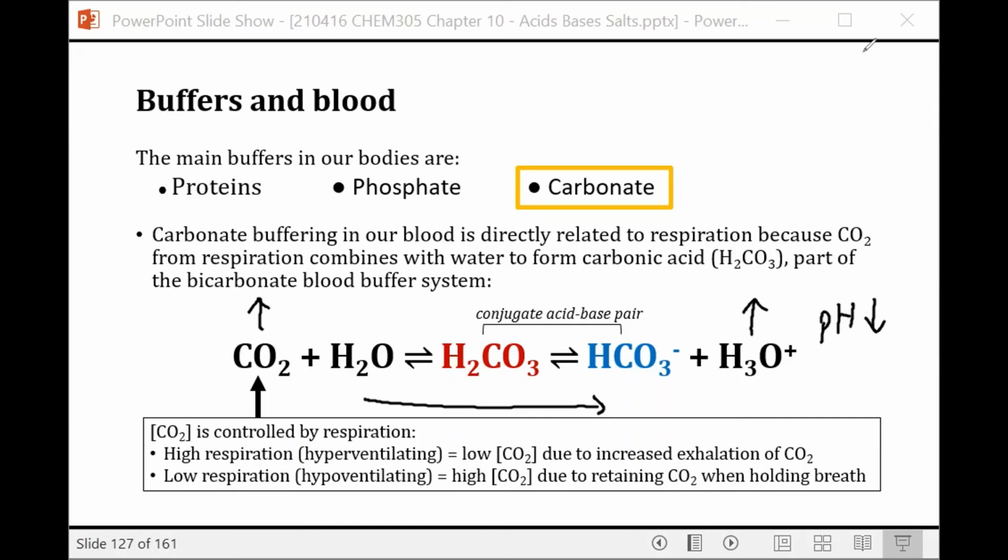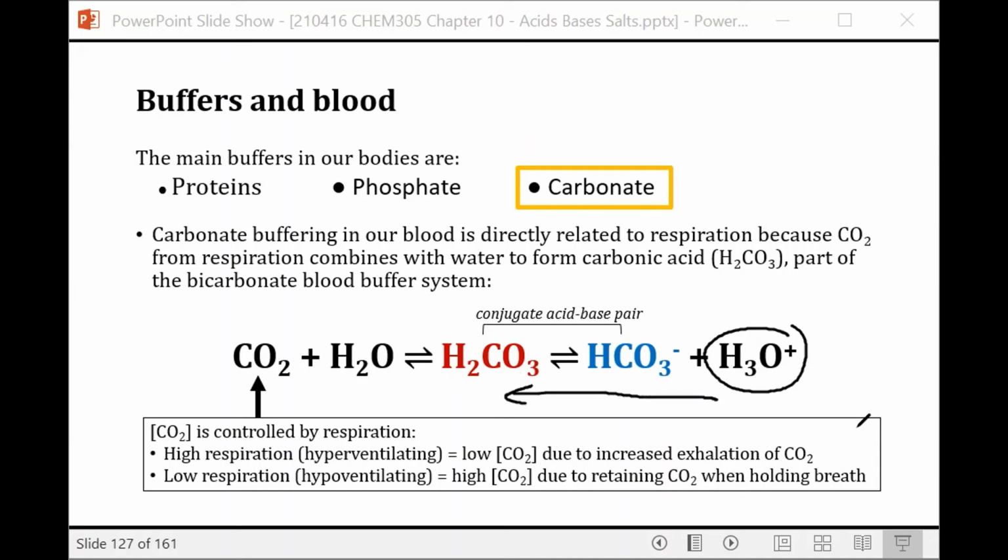So it's really cool, right? We have this blood buffering system to help prevent this, to be responsive to rapid changes in pH. Because if we suddenly start making a little bit more of this, again, Le Chatelier's principle kicks in and it's going to push the reaction back this way to get it back into balance.